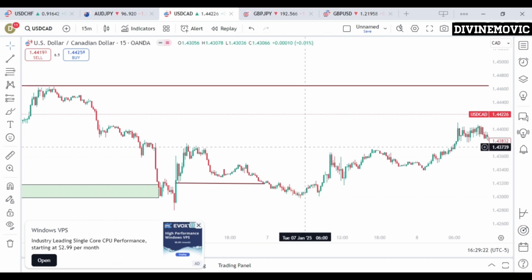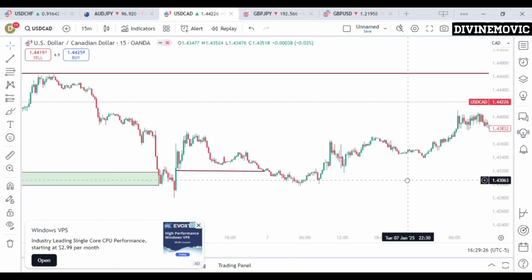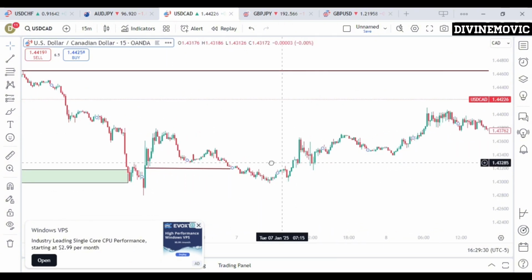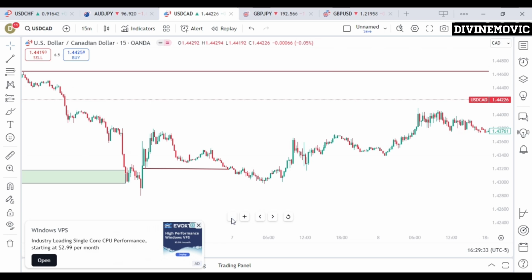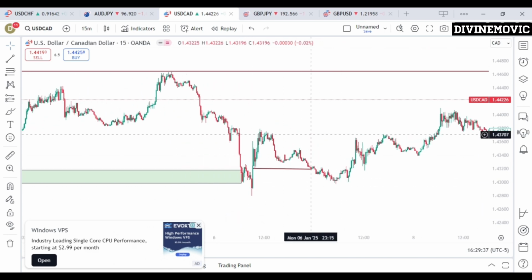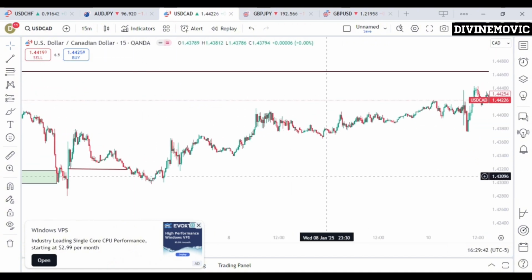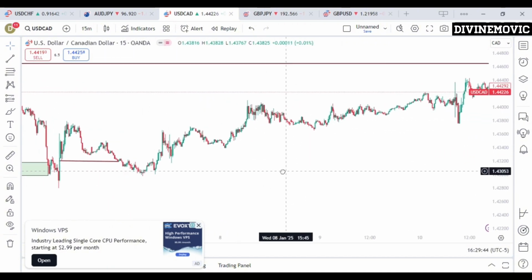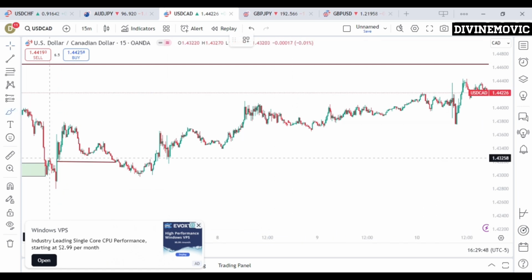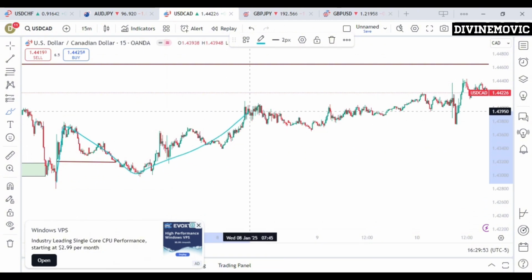In this case here, since price got to this our POI here, price has been giving us swing highs and swing lows. Let me zoom in properly so we'll see everything clearly. Since price got to this our POI here, price has been giving us swing highs and swing lows. And if you look closely, remember this is our POI and this is how price has been moving. Price is simply giving us a swing high, a swing low, a swing high.